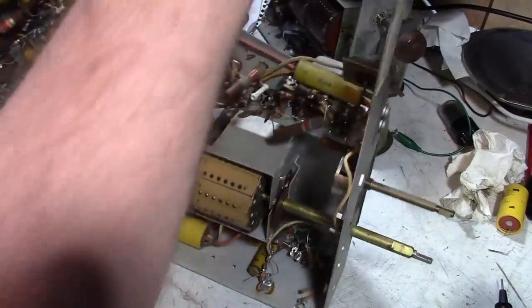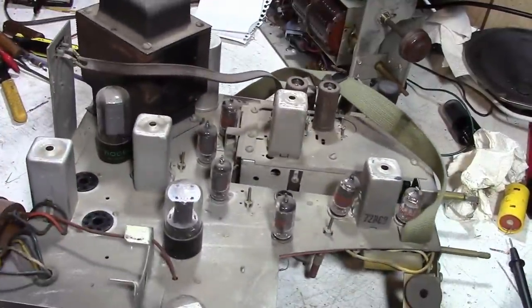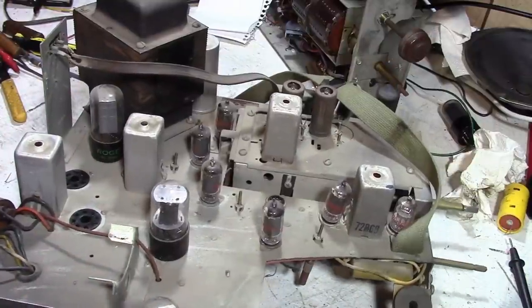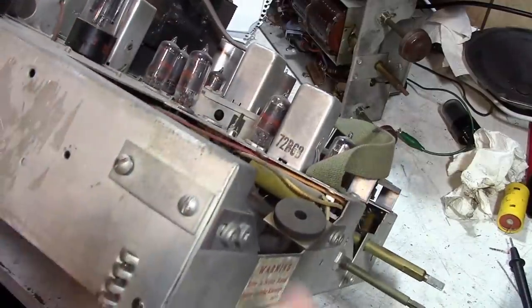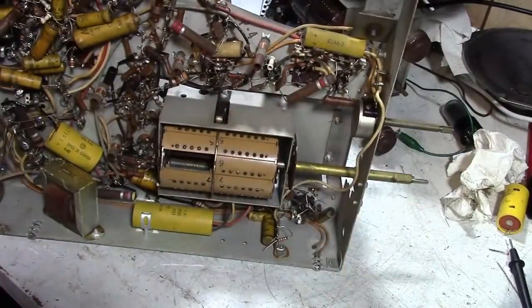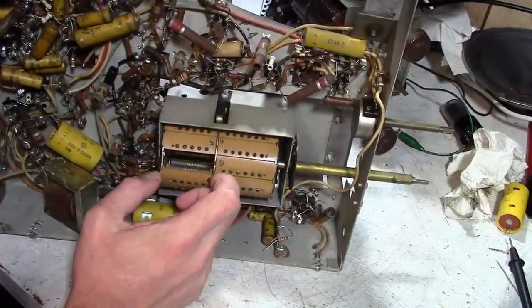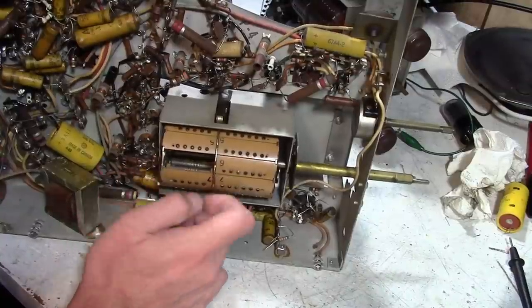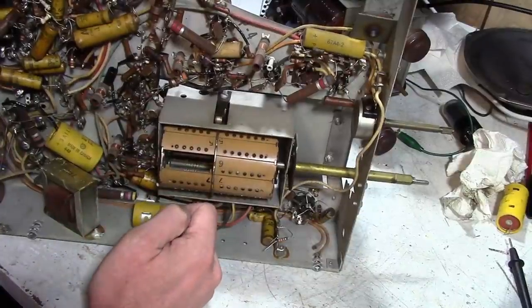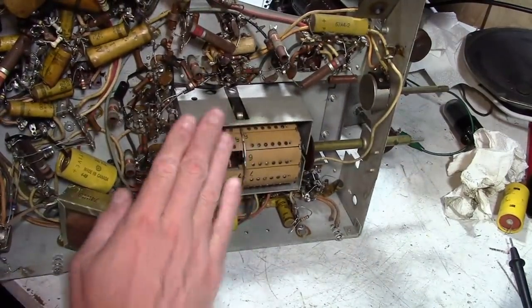Here's the chassis I propose scavenging bits and pieces that I need from, because it's already been scavenged a bit. It's got no high voltage coil, no CRT, no volume power control, and the tuner is actually damaged a bit. It's missing at least one of these suctions, and the tab over here is kind of bent over. So that kind of stinks. But maybe I will end up having to transfer the shaft and pop all of these out. But anyways, let's try taking this apart and see what we got to work with.